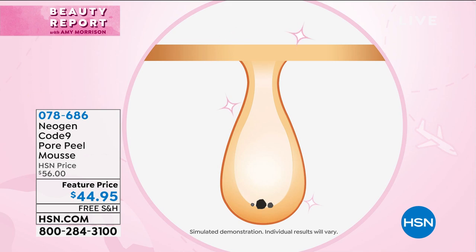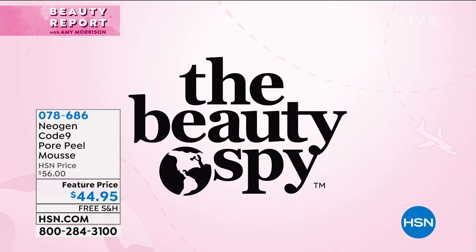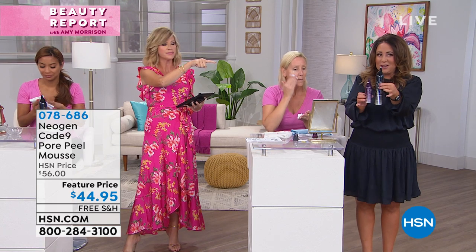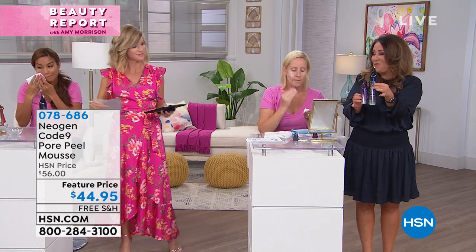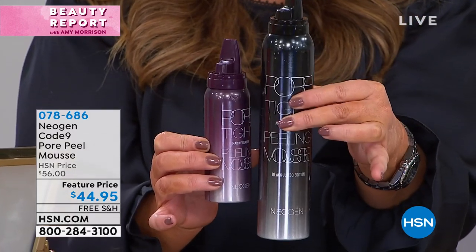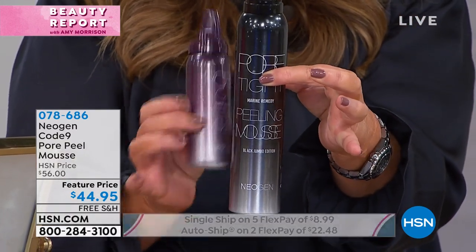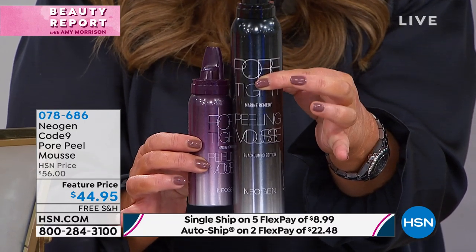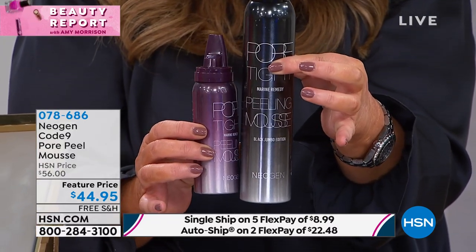Today, if you want to pick up two and a half times the size — it's huge. Don't forget it's on five credit card payments. There's the regular size — this is the regular size. Limited edition. It looks like a baby next to it, but this is a full-size can. This is a limited edition jumbo can — it's black — but it's the same exact formula that you guys know and love, in more than two and a half times the size of the original.